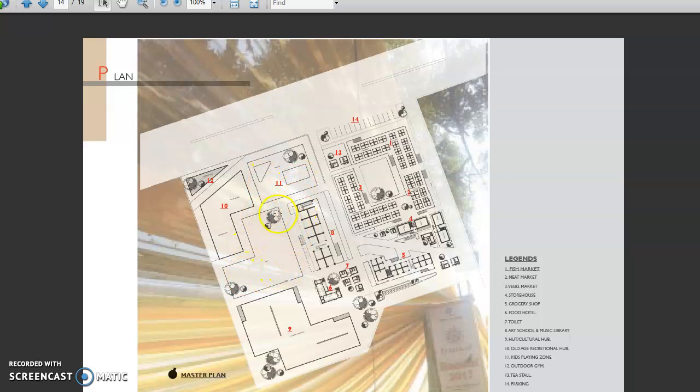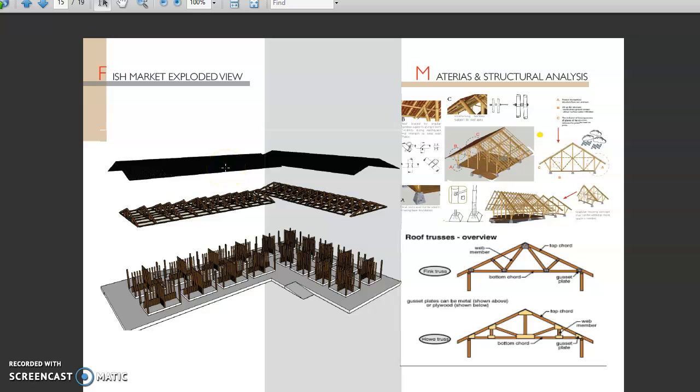Here we see I try to make a courtyard space in my design in this portion and this Bazar area as well, to make a relation between indoor and outdoor space and to provide more outdoor activity. Here is my fish market exploded view. I'm thinking to work with local materials to consider my context. I chose bamboo, wood, and brick, to make it convenient and to consider the context as well. Here I try some materials and structure analysis.